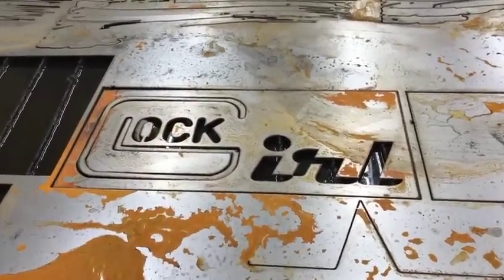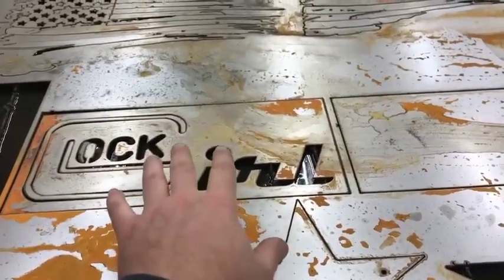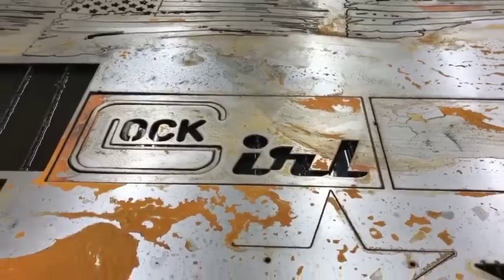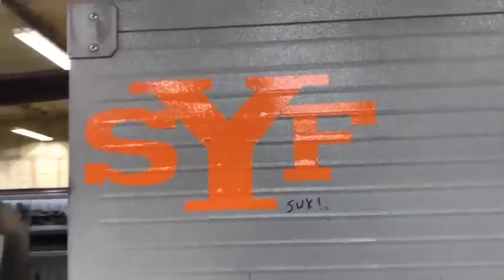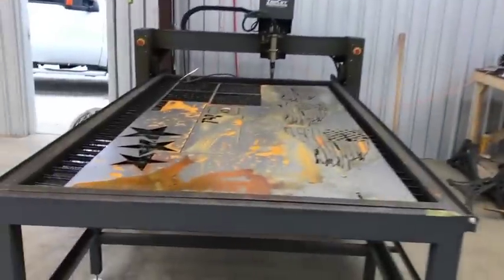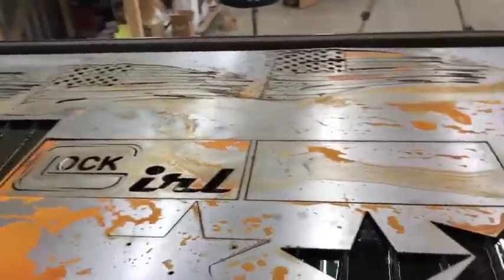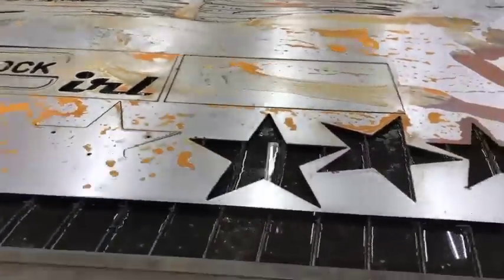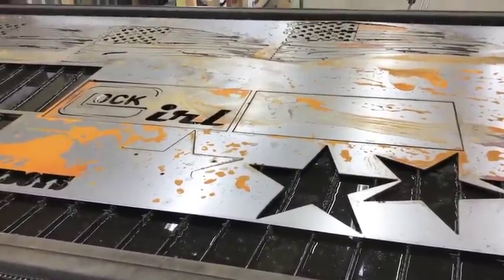I did the artwork on the Glock girl design and cut it out. The back plate will be black and the front will be candy pink — I just ordered candy pink since I don't normally stock it. I made a casual remark about not doing pink stuff unless it's for a specific customer request. I want to be clear: I don't care what anyone's into — if you like metalwork and cool stuff, that's all that matters.